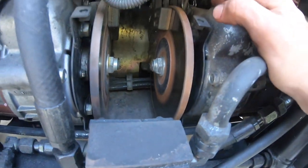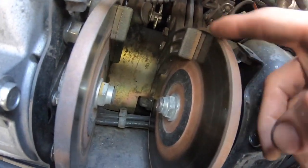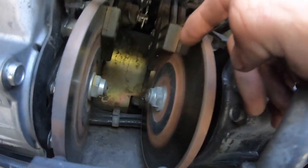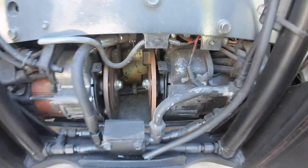To start off, we have to remove the disc and the brake pad located right here. So let's jump right into it and let's get started.